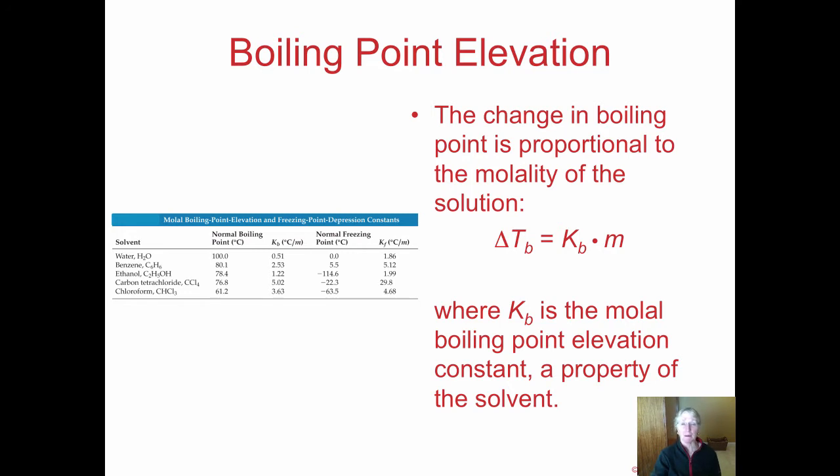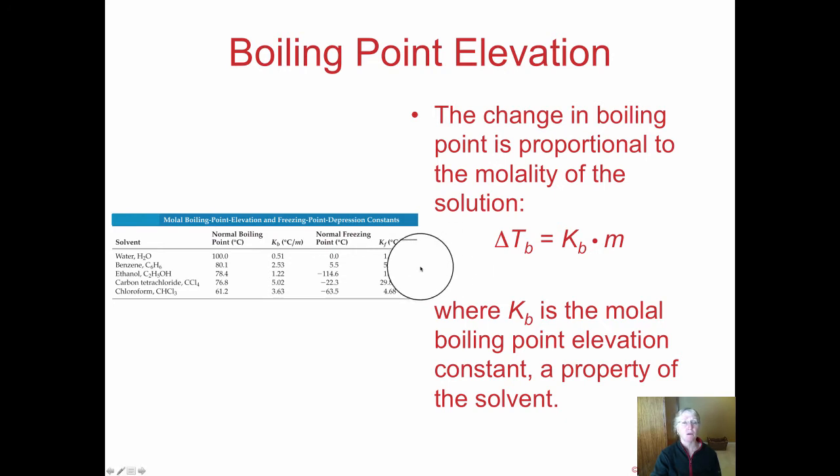The point would be that if this is a constant, then the greater the concentration measured in molality, the greater the change that you will see either in the freezing or the boiling point. And remember, we use molality because it's a unit of concentration that will not be affected by changes in temperature.